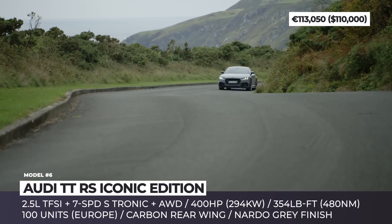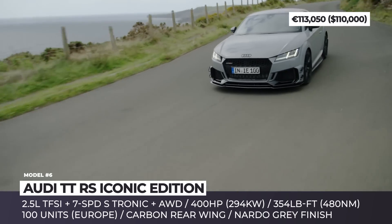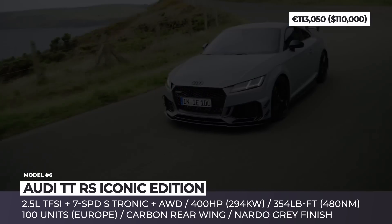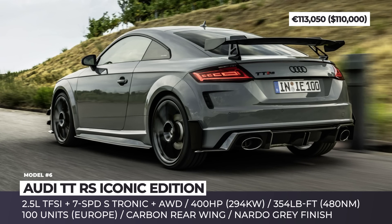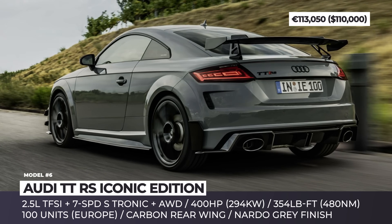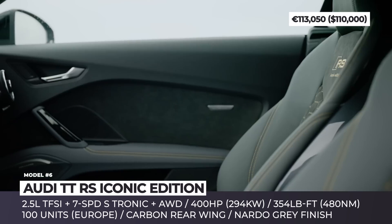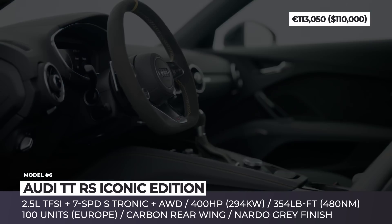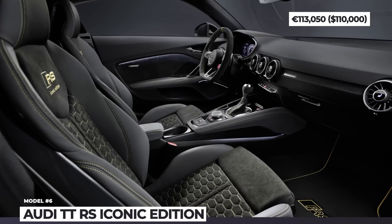The equipment list also benefits from standard RS Sport Suspension Plus, featuring adaptive dampers and Audi's magnetic ride technology. The model rides on 20-inch seven-arm alloys, gets glossy black details, and wears unique Nardo Gray exterior paint, named after the Italian racetrack where all RS cars are tested. The interior continues the same dark theme with jet gray Napa leather, black Alcantara, plus accent stitching and embroidery in Sonoma yellow.